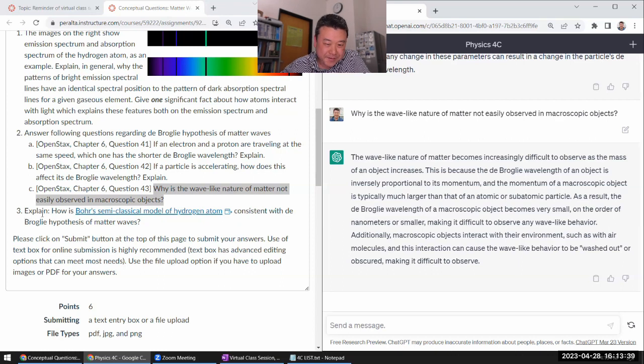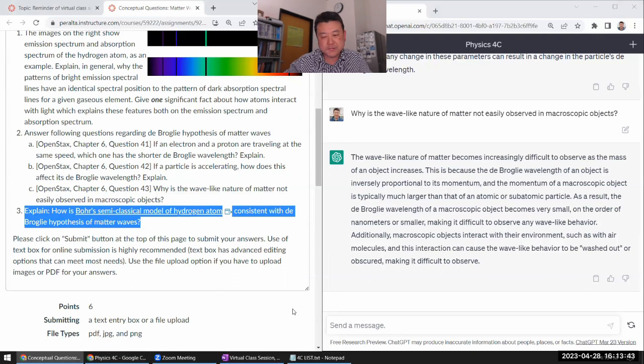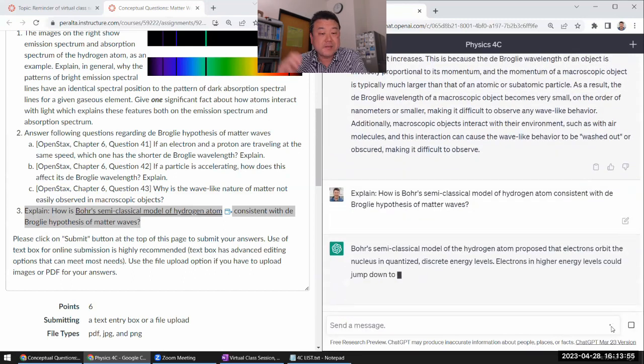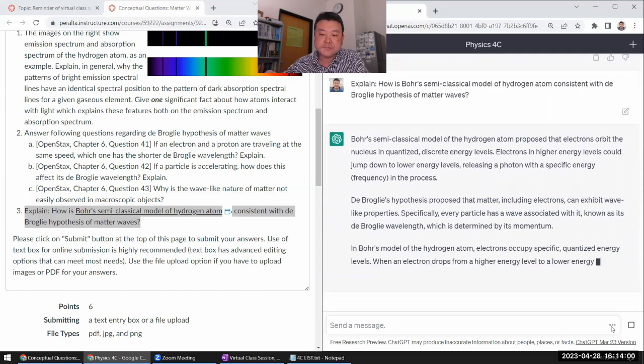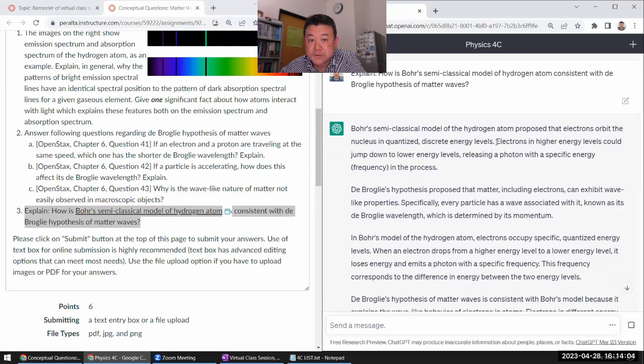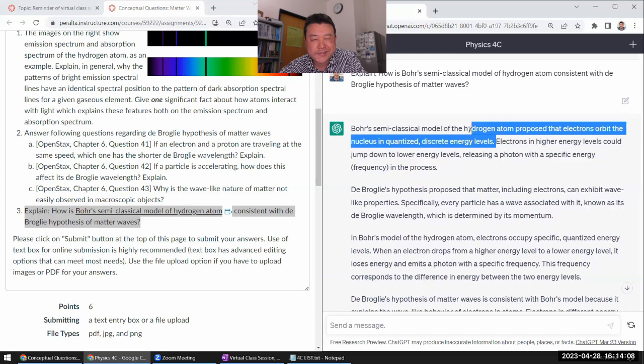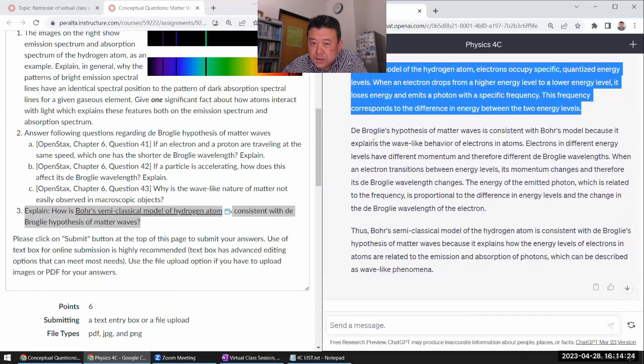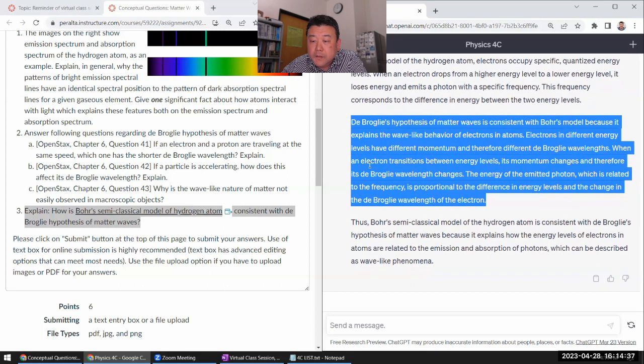Let's see. Tiebreaker, question 3. I have a feeling ChatGPT will get this question right. It's the kind of question that ChatGPT does well, which is a kind of open-ended question that just requires it to pull some facts that you can easily look up in Wikipedia. So, semi-classical model, quantized disk. I mean, that's the result, not the starting point, but that's fine. Electron high and could jump down. Okay, properties, de Broglie wavelength, right? It's just repeating the first. Maybe it's not going to get this right. Let's see. Oh, wow. It actually got it wrong.